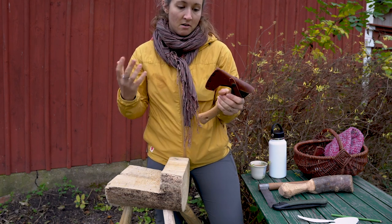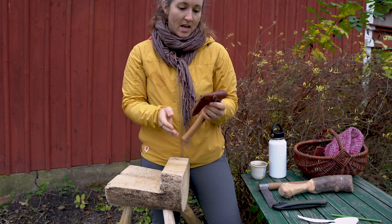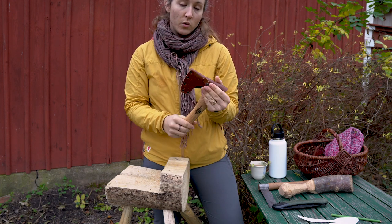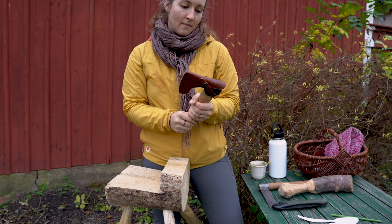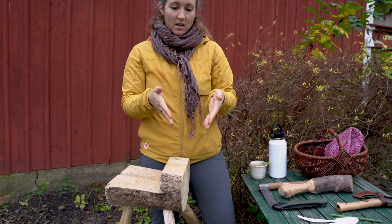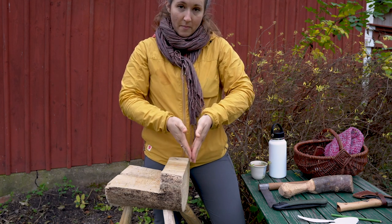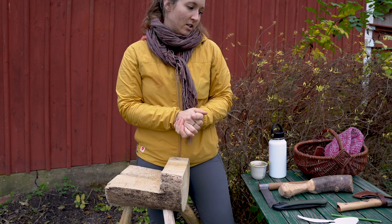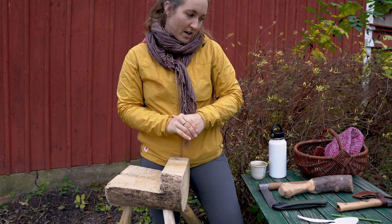Outside of that, there are many other kinds of axes, and what you're looking for is a narrow bevel. So it's used for woodwork, because if you get an axe just from the hardware store, the edge, or the bevel, sharp edge, is more like a wedge and less for cutting. So getting a woodworking axe is best.